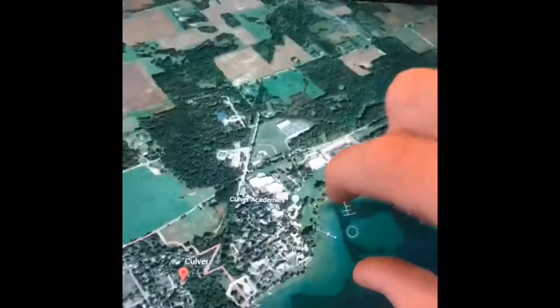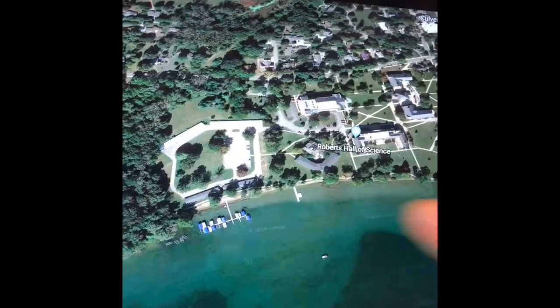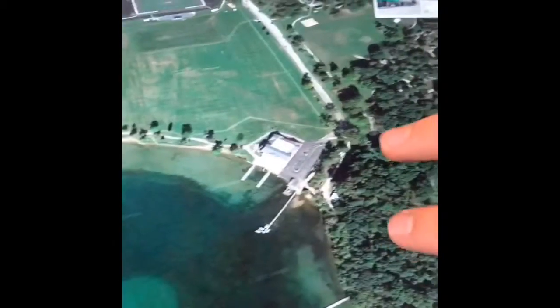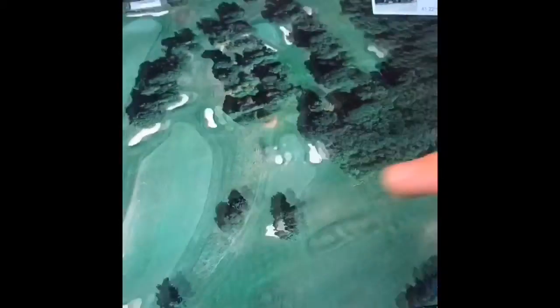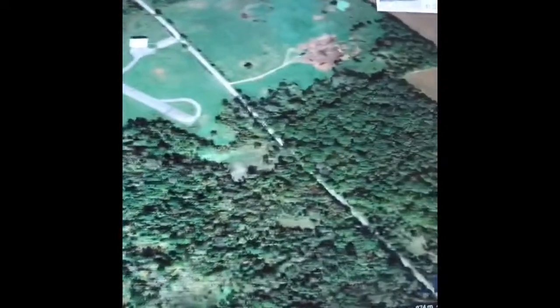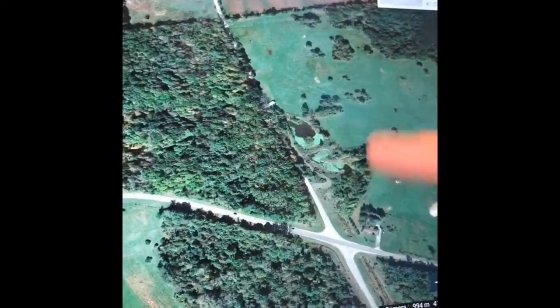Today we will start at Kohler Academies. Here we have the Robert Stansel, where we are currently located. Over here is where we did our lake control variable, where we tested for macroinvertebrates and pH levels. Over here we had our lake outlet, as well as our lake inlet. Going across the golf course of the Academies, we enter Fleet Field. Over here we have our wetland inlet variables, and over here we have our wetland outlets.